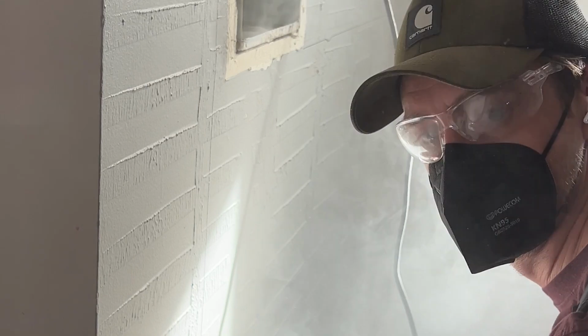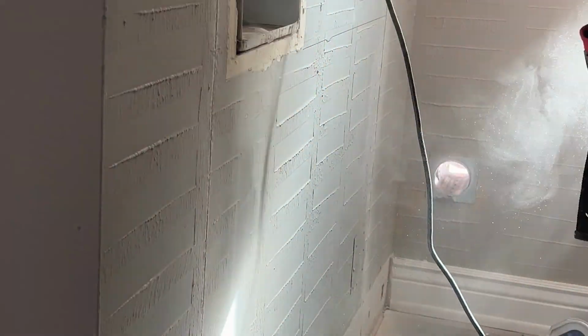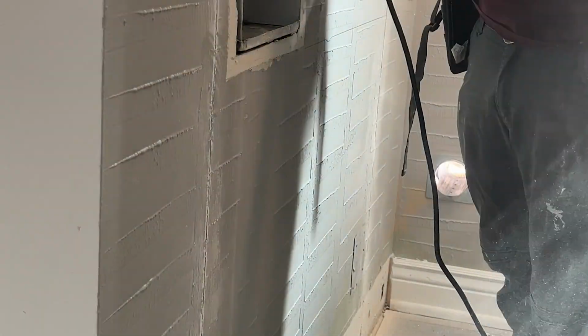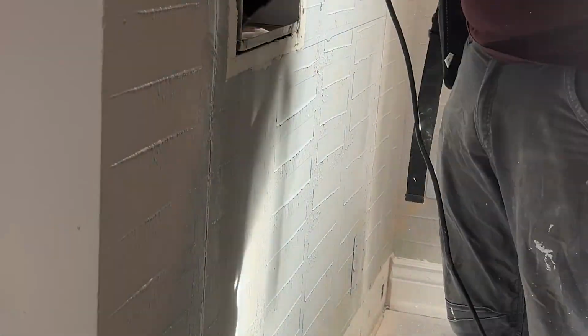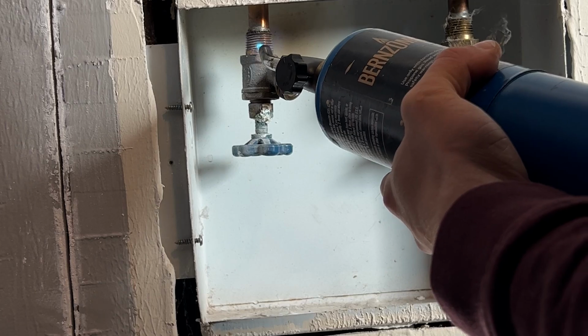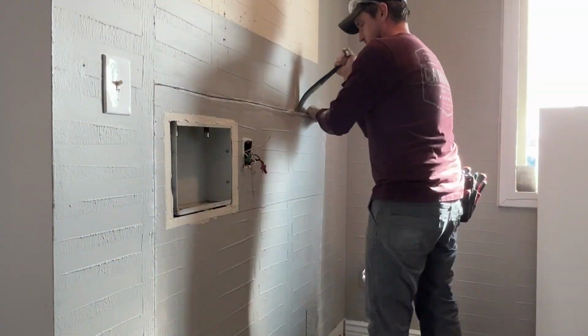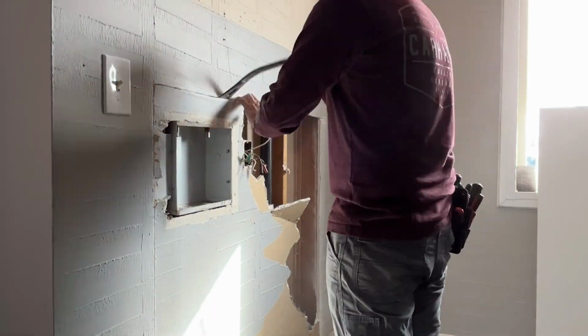As you can see, my dust collection solution for cutting this drywall didn't really work out that great. But what are you going to do? The idea is to remove this chunk of drywall and then it'll give me access to the framing underneath so I can move all the plumbing and the electrical that I need to do in order to reposition the washer and dryer. So I had to shut off the main water supply so I could pull off the valves, which would allow me to get started on moving the plumbing.